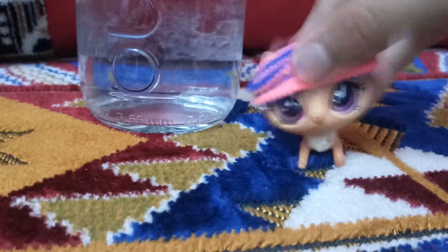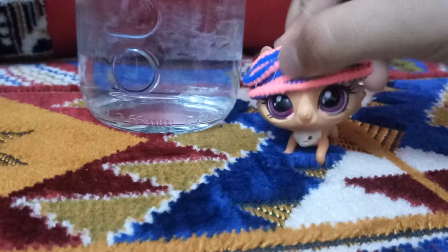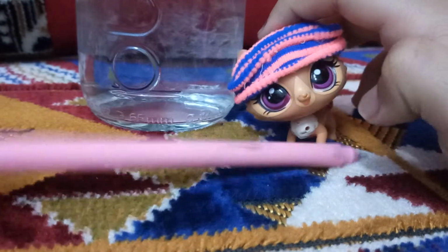Hi guys, it's me, and today I'm showing you how to make an LPS miniature phone. So first of all, of course, you need a pen, a black pen or blue pen.